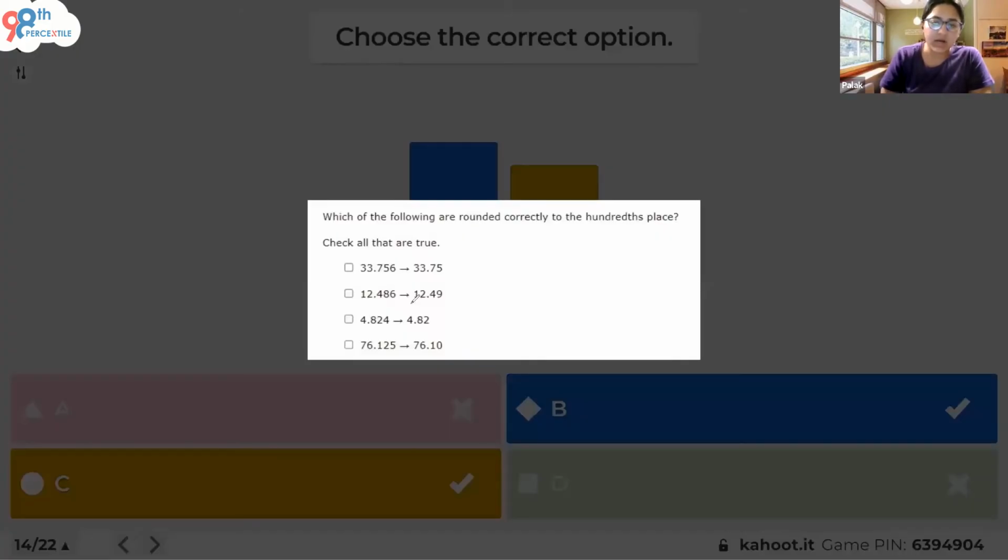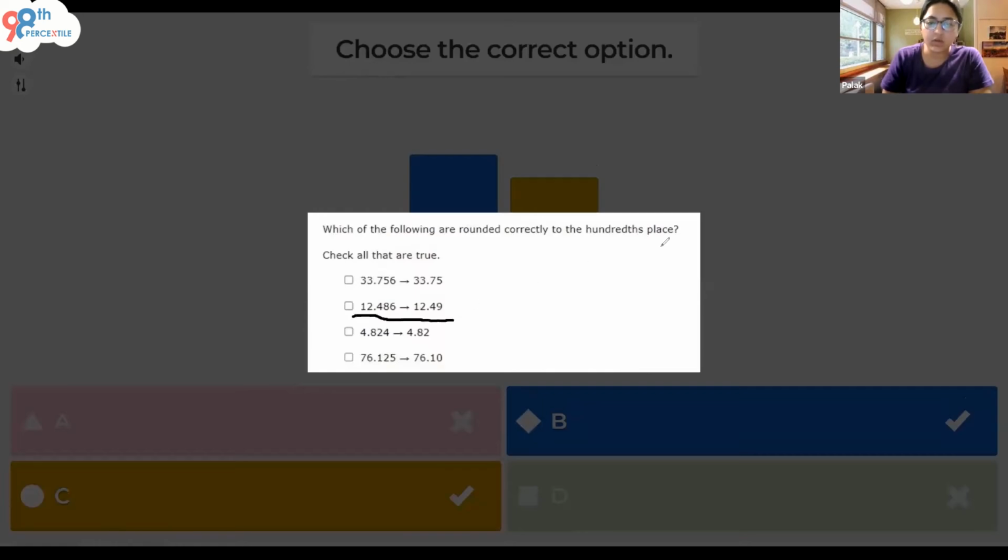So for the B part, we needed to round it off correctly to the hundredths place. So this over here is the hundredths place. For that, we will have a look at the thousandths place. So here it says 6. Because it is greater than 5, this should have been 33.76. So that's incorrect. For the next one, since this is 6, the 8 gets plus 1 and moves on to 49. Then again, we have 4 over here. 4 is lesser than 5, so 2 is intact at this position.